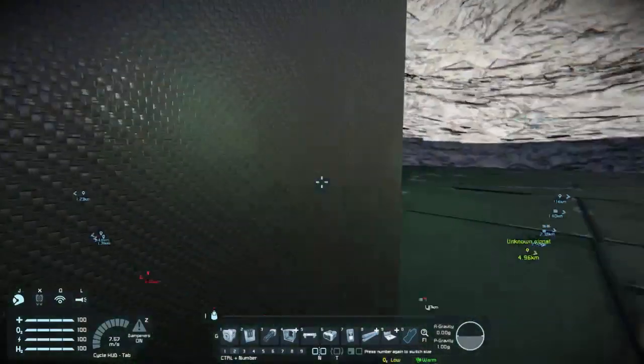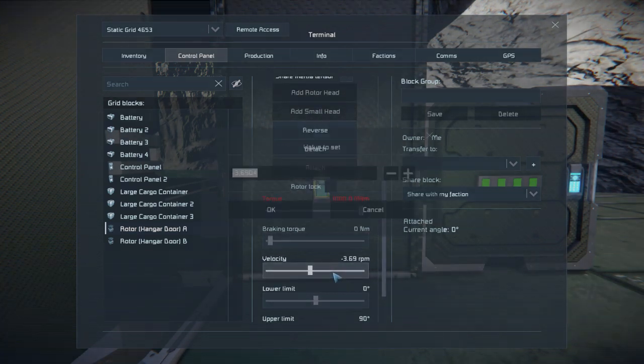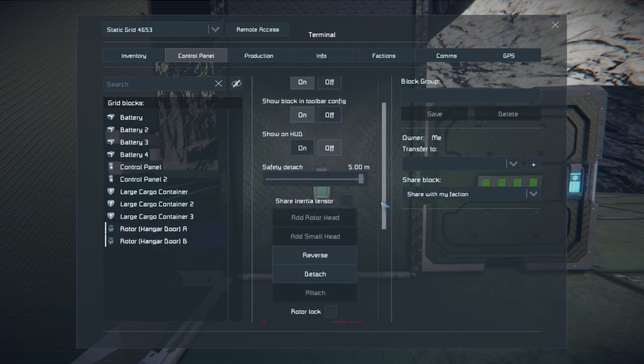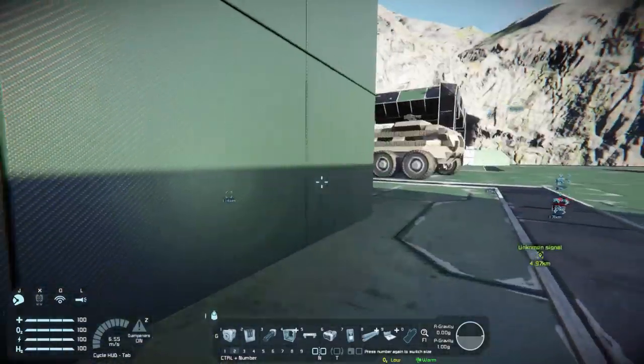Okay, so both of these should have the same speed, I think. Rotor A has negative 3.69, so we'll call it 3. Rotor B, we'll call 3 as well. And are they both open? Yes, they are. So now we get to set a button to this.